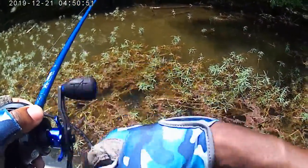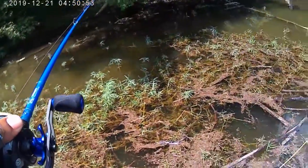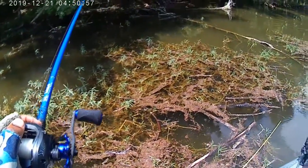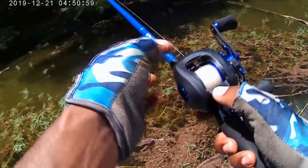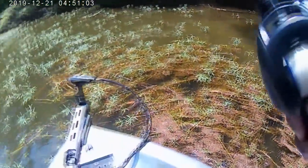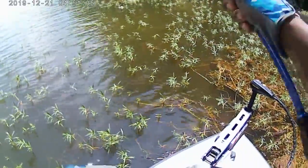And you don't really want to, you want to still keep your thumb on the spool, but you don't want to hold it too tight, otherwise it ain't going to be able to go. And if we need to loosen it up more, we can, so that way it moves a little bit more freely.